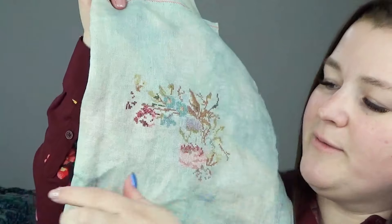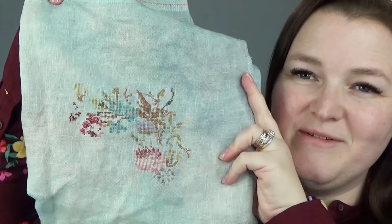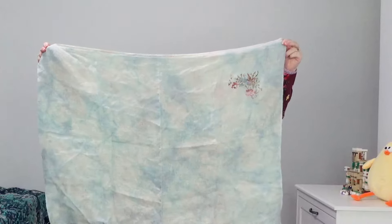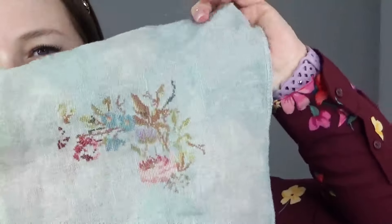This is on 40 count, one strand over two. This first portion I was like, oh I don't know if I love the colors they've chosen for these leaves because they look like they should be branches, but as I'm pulling in more colors I'm enjoying it much more. Who really inspires me to get this out is Kim — hi Kim, your WIP of this project is absolutely stunning. I think she's on the bottom part. When I saw her update I was like, oh I'm definitely getting this out now. This is on a giant piece of fabric that I over-dyed, and I'm stitching it on blue which I'm really pumped about. This will take years and years but it's so enjoyable — I'm all about the joy and stress relief from the craft.